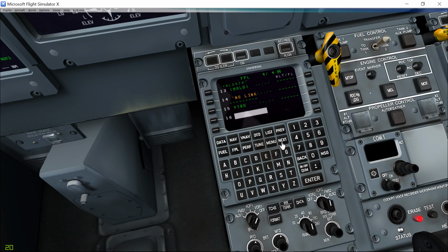Okay, so a BKK. I want to be at, I'm just going to put it at 1600. Why can I not remember how to do this?